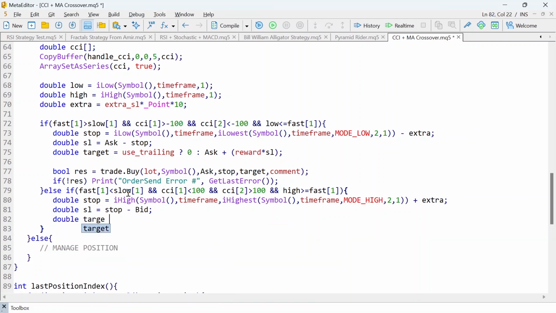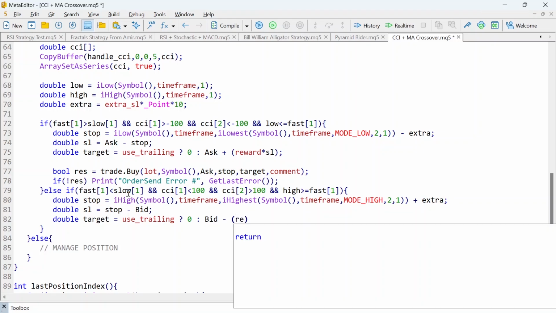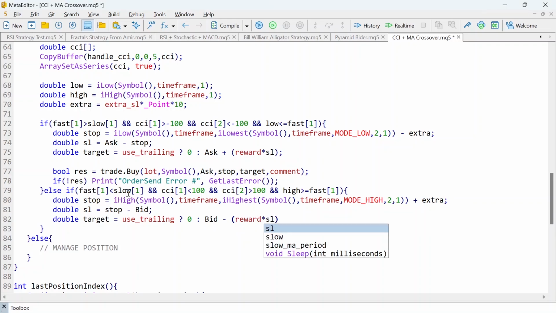So for the target, in the case where you are trading is set to true, make sure that the take profit is 0, and in the case where trading is set to false, make sure that the target is bid minus reward multiplied by XL.